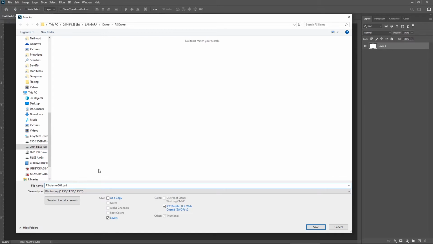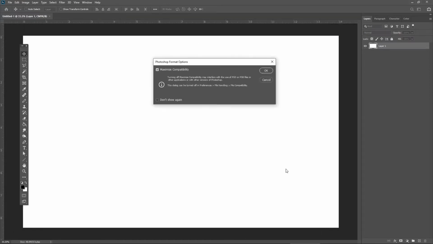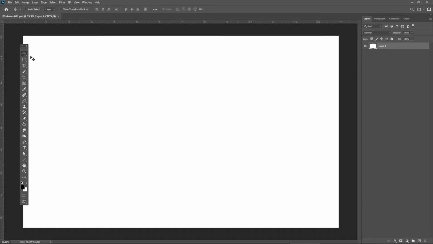The reason I do that is sometimes files get corrupt, and you would have something to go back to then. Also, maybe there's something you did in a newer or an older version and you deleted it in the newer version. You can go back and look for it. So I always like to do that, and just go Save. Maximum compatibility makes it work on older programs, so always do that and say yes or OK.